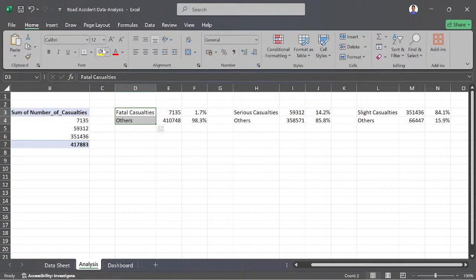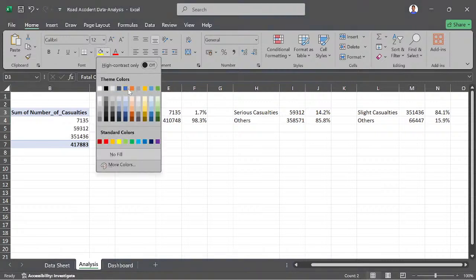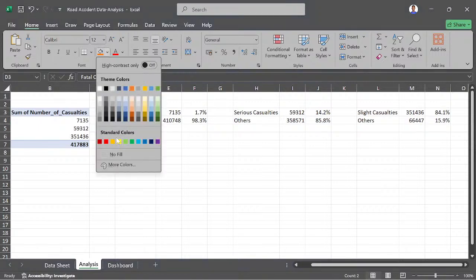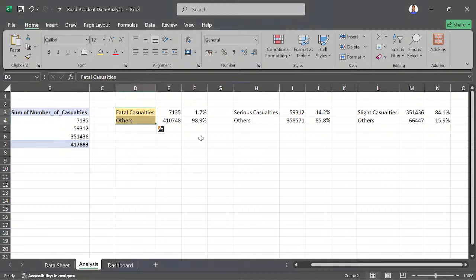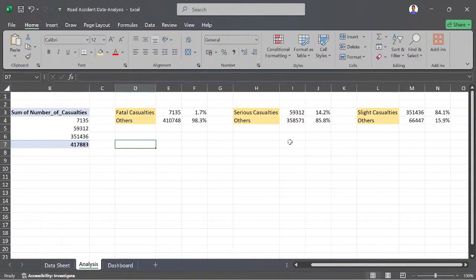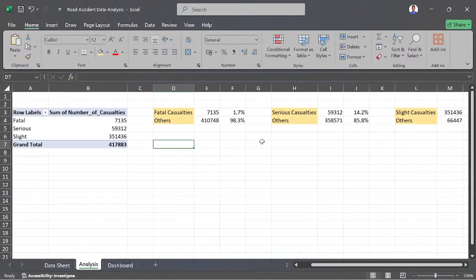So I'll try to do color coding, just make it so that I can be able to see it easily. So let me just use the light one. The same thing here. Good. So now it's clear. I can now see their percentages and everything.